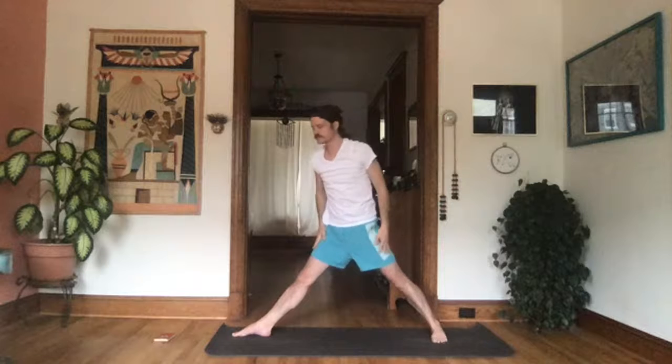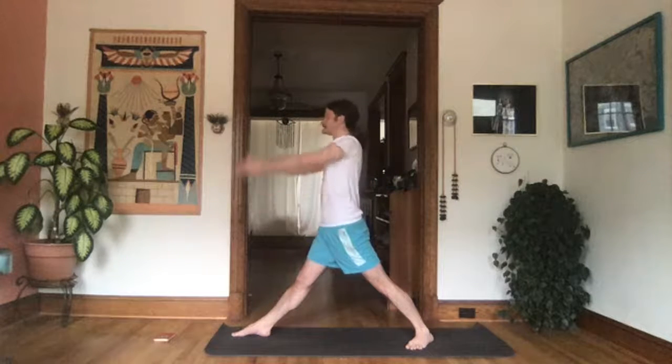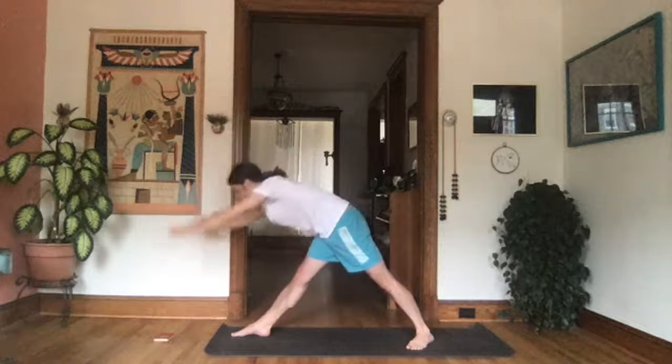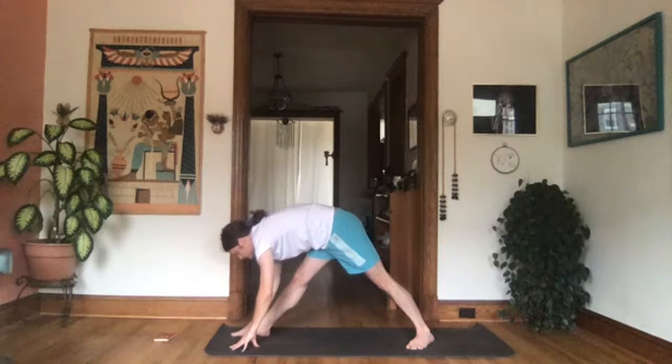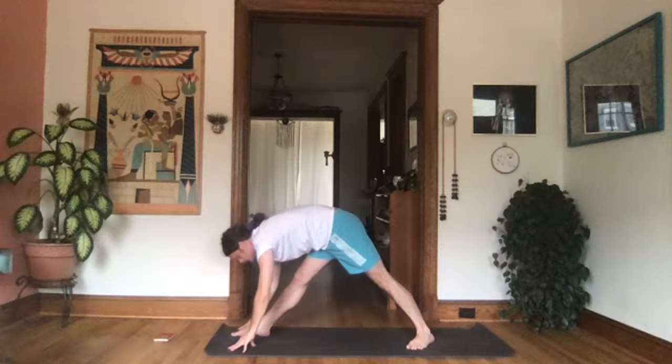And on inhale, you rise up. You relax your arms as that left foot turns in. So you square off with the top edge of the mat, setting up for pyramid. The arms reach up overhead. And on exhale, you fold forward over that right leg. Your hands land wherever's comfortable. The shin, the foot, maybe they make their way to the floor.